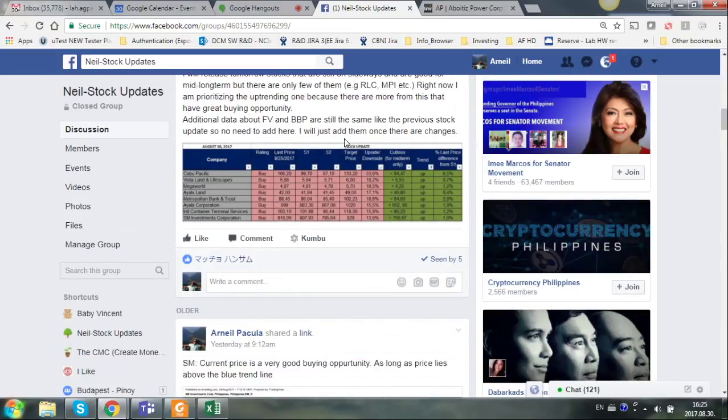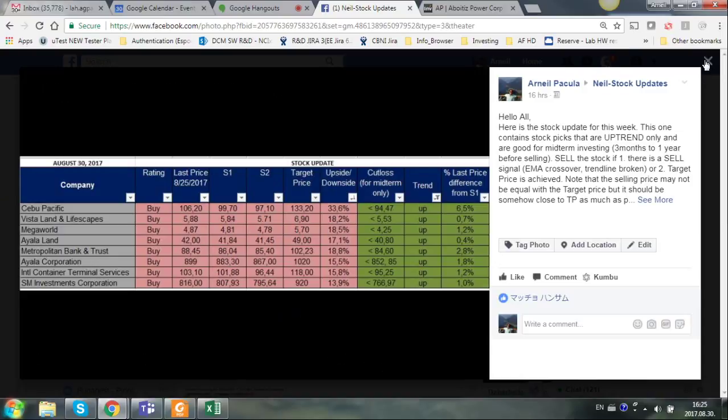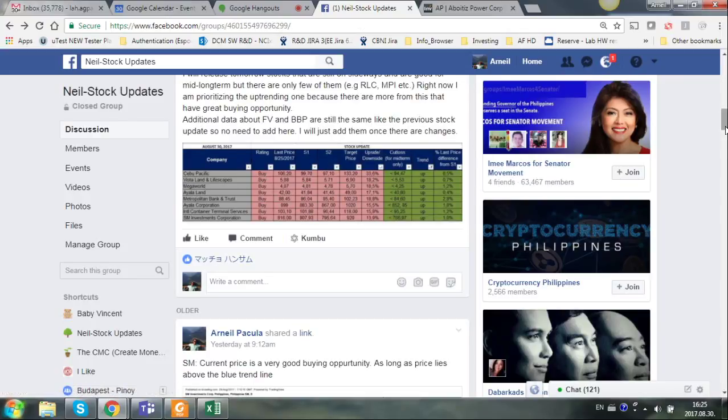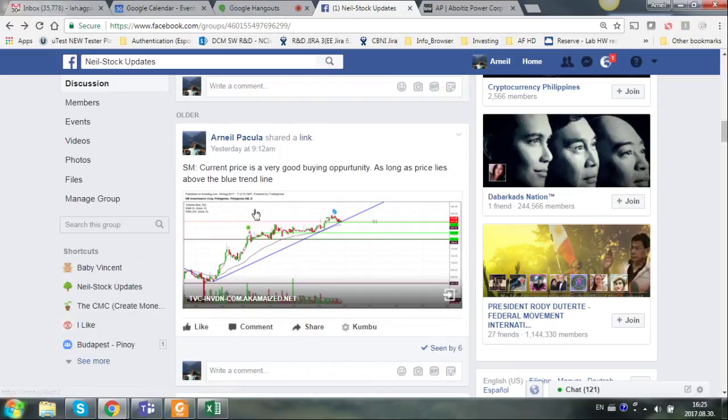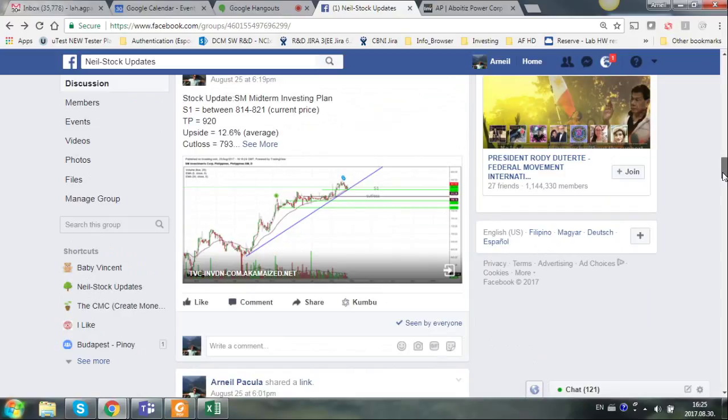So, at nirarank ko yan. Halimbawa ito, yesterday. Ito lahat yung mga company na magandang bilhin. Pero ito yung lahat puro upside. I mean, uptrending lahat yan. So, mamaya i-release ko yung few stocks na sideways siya pero kung saan saang price mo bibilhin. Then, nagsasuggest ako dito, halimbawa, yung technique na gagamitin sa SM, gagamitin sa Ayala Land, and so on. Ano yung cut loss natin, something like that.